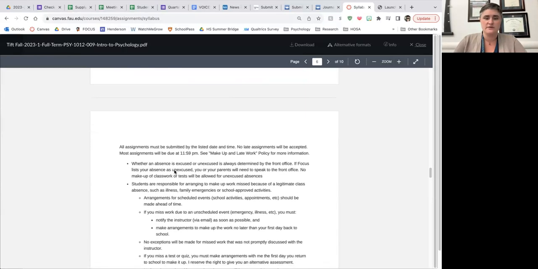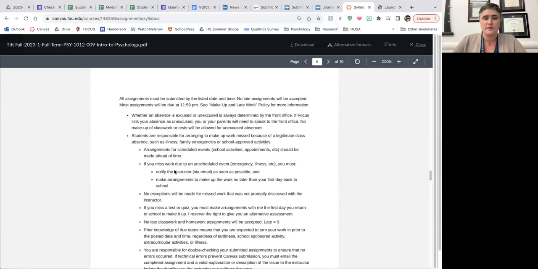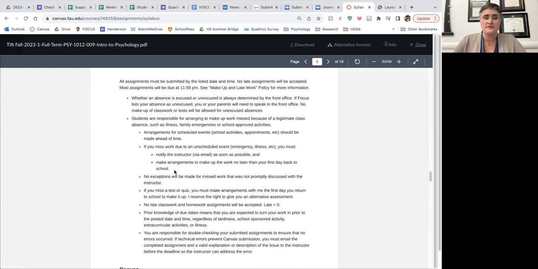The makeup policy for our assignments. Pretty much all the assignments are going to be due at 11:59. Anything that's submitted late is a 0. We have the hard policy across the high school to make sure that they're getting used to that rigid nature of the deadlines that you're going to see at the university as well. If students have to be out for an absence, if it's an excused absence and they're missing an exam that day, they can make it up the very next day, but I reserve the right to give them a different version of the exam.